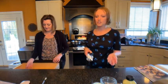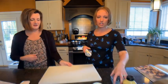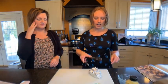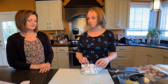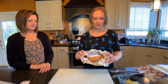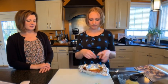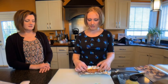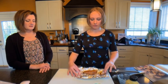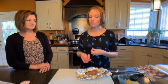Yeah. So this is another thing that I like to do because it's super easy. So I have a sweet potato, and it's been in there for an hour. I just took a whole sweet potato, put some oil on it, put it in some foil. Foil, once you take it out of the oven, loses its heat very quickly, so I'm not going to get burned by this. The great thing about it, it's very soft too. So if we cut this sweet potato in half, the skin will slide right off, and it's going to mash very, very easily. So you can make a pureed sweet potato almost just with a fork.